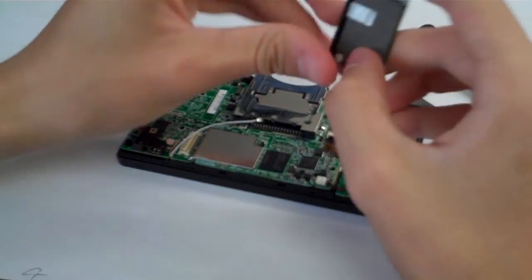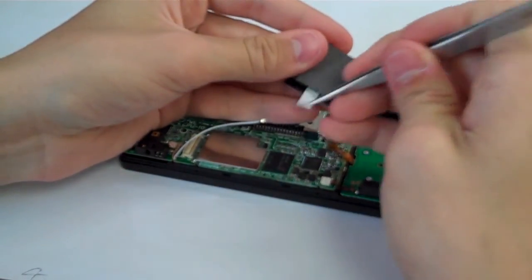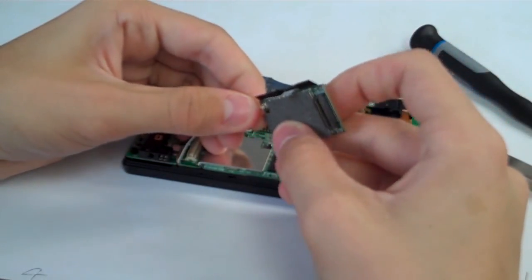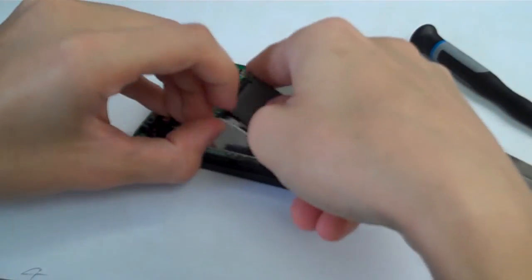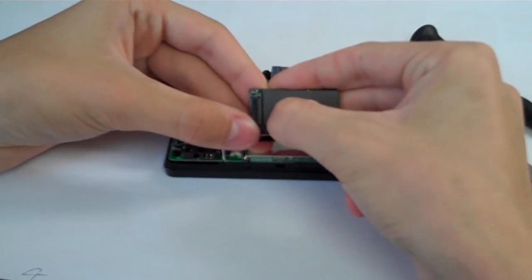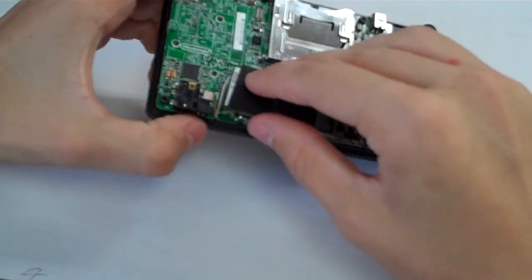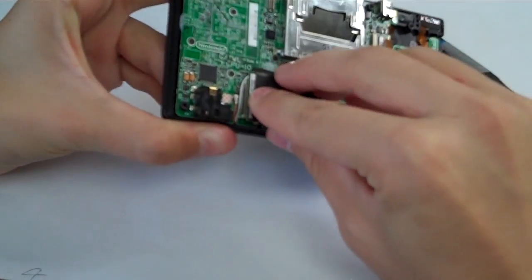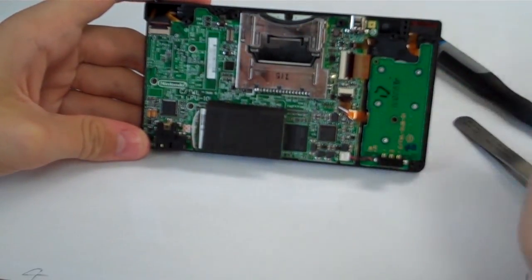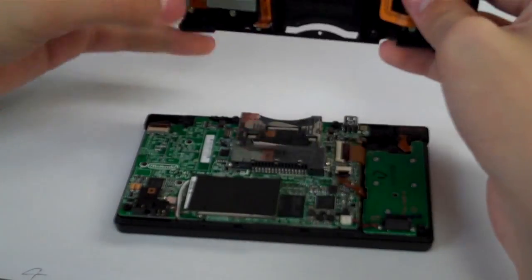Now we'll grab our Wi-Fi module. Lift that tape back up again. Plug the antenna into the Wi-Fi module, just like we did before. Close that tape back down there. And we are going to plug our Wi-Fi module back into the motherboard where it was. So now we have the system pretty much completely intact, so let's go ahead and put the back cover on.